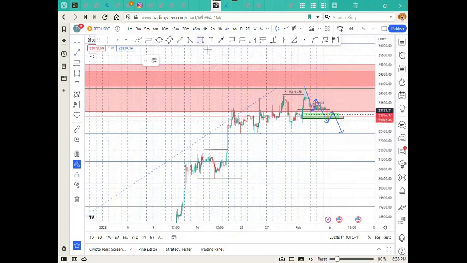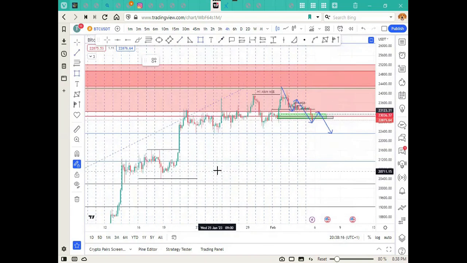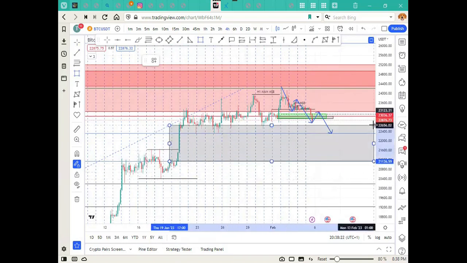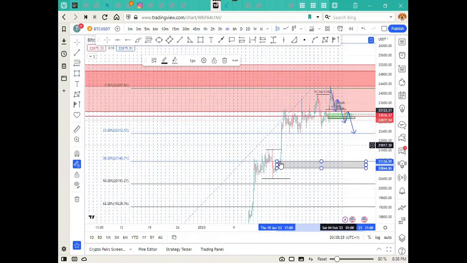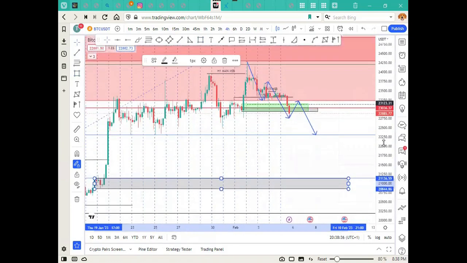And then after that, what? The market needs to come back and fulfill efficiency. It has fulfilled this efficiency. And then this is the final efficiency the market needs to come back and fulfill. This is why I expect Bitcoin to go there, though I know this cryptocurrency is very highly volatile. So this is about $21,140 per Bitcoin. That's what we expect the market to come back to.